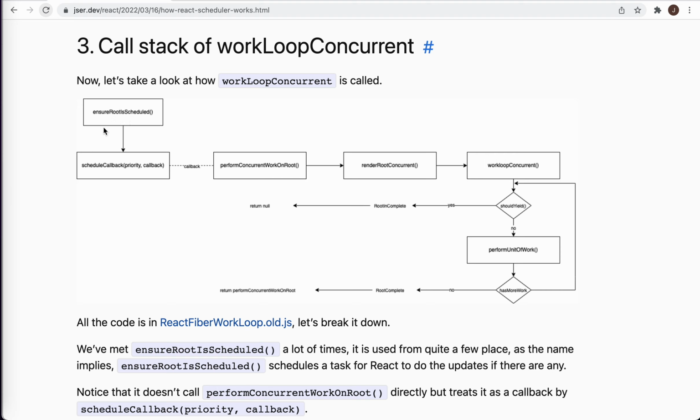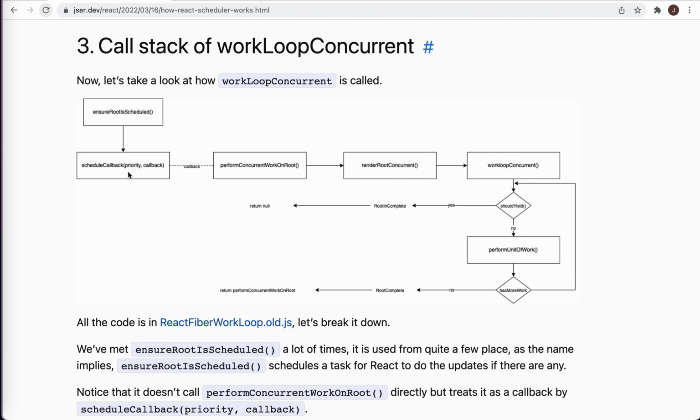And in this function, I put it under it. It calls scheduleCallback with priority. Okay, this is the part where priority comes in. And the next one is the callback. I didn't use the arrow here because this performConcurrentWorkOnRoot is the callback. Obviously, there must be performSyncWorkOnRoot or something. Okay, so this is the callback.